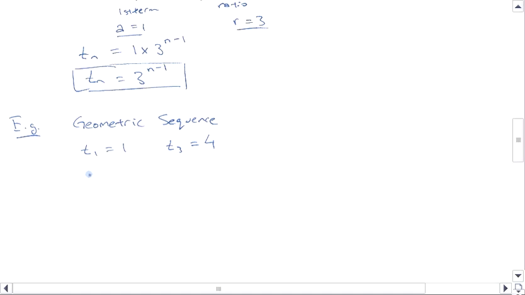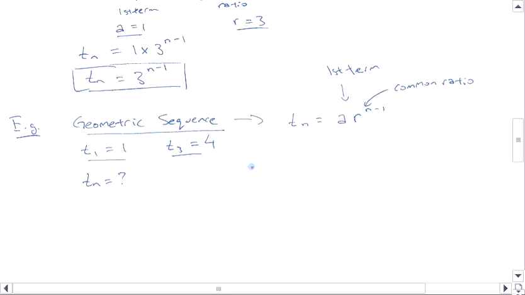So what I want to know is what's the functional definition or the equation for this. So what is Tn? Well, we said it's geometric, so already we know that it's going to have an equation that looks like this. Tn is equal to a times r to the power of n minus 1, right? This is the first term. And this is the common ratio. So what's Tn? Well, let's try to use these two bits of information in order to work it out.